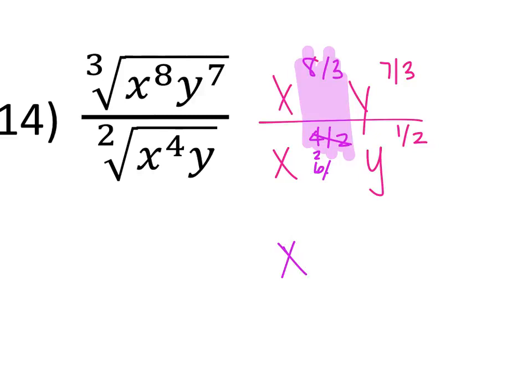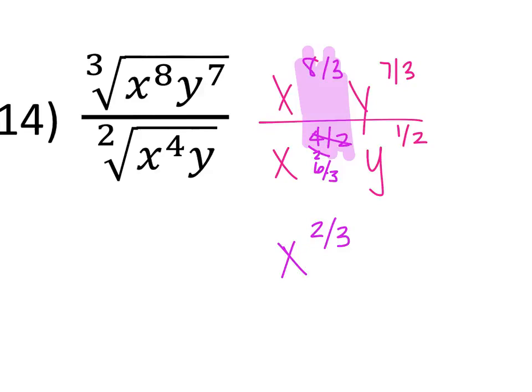And 8 over 3 minus, or sorry, 6 over 3, wrong thing. I wrote the wrong thing. I think I said the wrong thing too. 6 over 3, there we go. So what is 8 over 3 minus 6 over 3? And again, you can use your calculator, like do 8 over 3 minus 4 over 2, or 8 over 3 minus 2. I promise it's going to give you the same thing. It's going to give you 2/3.